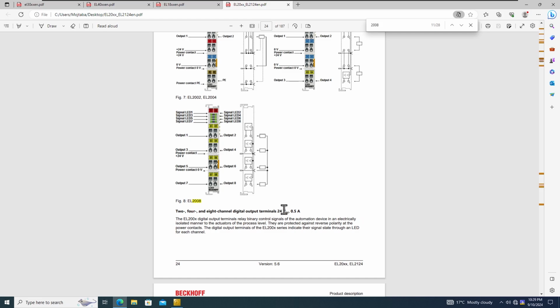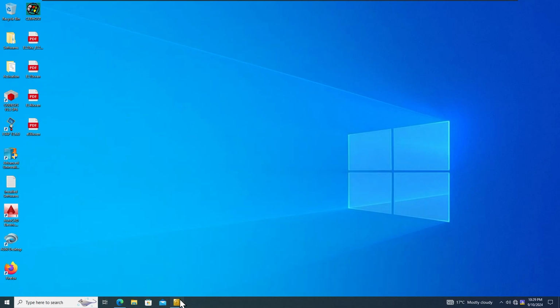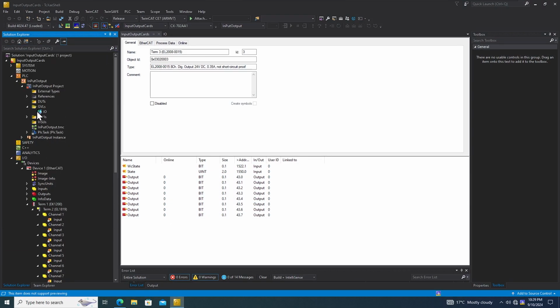Okay, this is on 1, 2, 3, 4, 5, 6, 7, 8, and it gives 24 volts for every single one of these outputs.